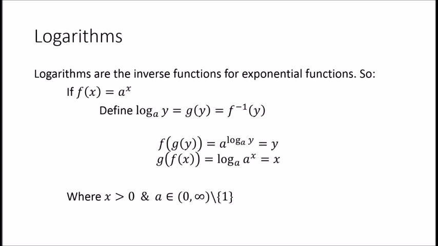Logarithmic functions are defined where x is positive. The base of logarithmic functions can be anything on the positive reals except the number 1. And the reason for that is that there is not a unique solution to the problem 1 to the x in any context, because 1 to the 5th is equal to 1 to the 10th. And so you end up with what's called a correspondence.